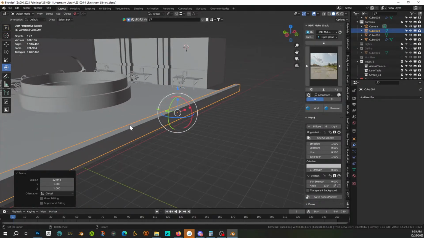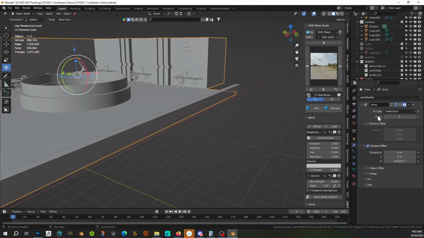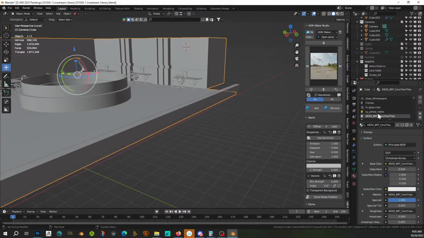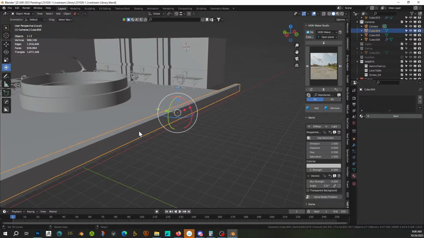And we are going to Control A, rotation scale. And what material was that again that we gave it? Where am I? Concrete form, no holes, I think.